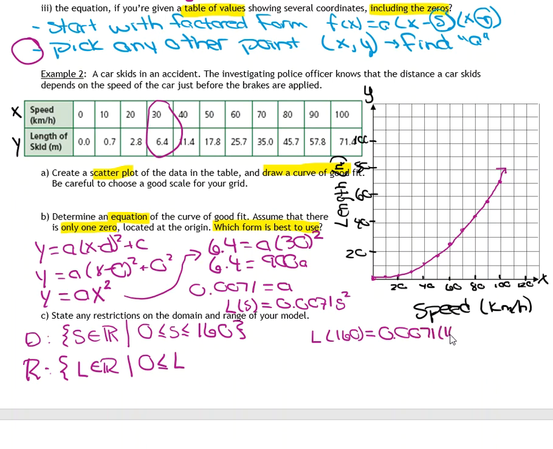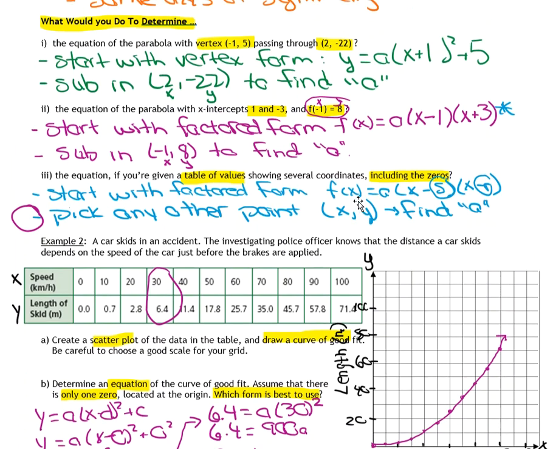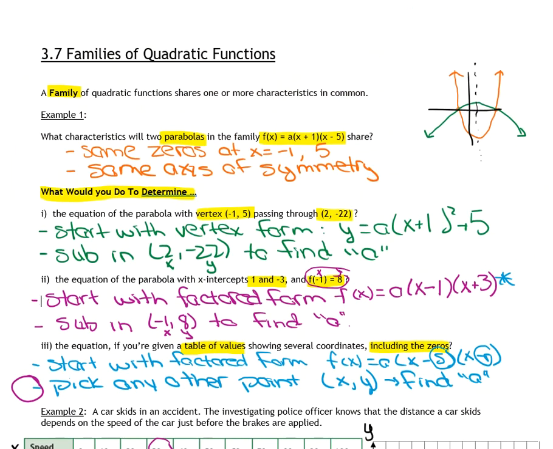So you're going to get your calculator and look at your answer and see if it's reasonable. I think it's reasonable. 181.76, something like that. That's the maximum length we're getting for a skid in meters. So I'm going to put that in here. 181.76. So the upper limit of my range depends on the upper limit of my domain. And in this question, I had to kind of determine that on my own. That is our lesson on families of quadratic functions, very similar to things you've done before. So it's really kind of a review of a lot of the work that you know from quadratics.